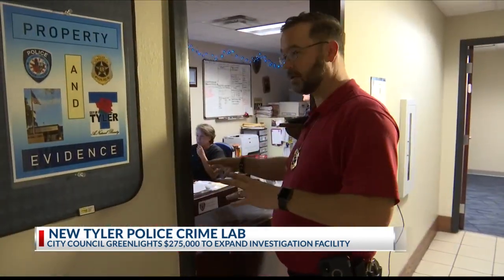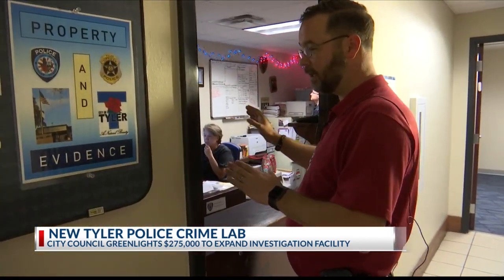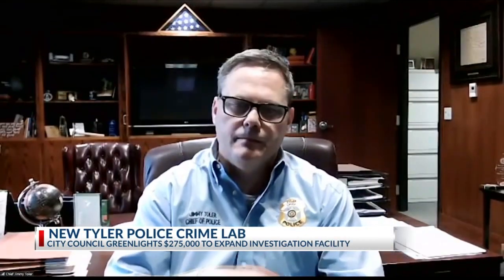This move to a new facility is freeing up space for many units back at police headquarters. There's not a part of that building over there that at one time or another doesn't increase our capability, allowing officers to solve more cases and continue their work to keep crime off the streets of Tyler. Frank Jefferson, KETK News. The renovation is already beginning, and the building is set to be done sometime in October.